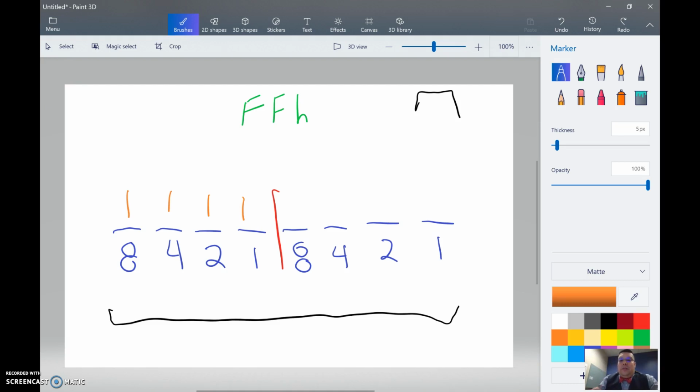The first nibble, let me go back to red. The first nibble right there is 15. So I designate that as 1, 1, 1, 1. Now to get that second value F, I have to do another 1, 1, 1, 1. And here we have the hexadecimal value. F is equal to 15. All these are turned on, and that's how I get to 15. Although it's not a binary number, I know that hexadecimal is there.